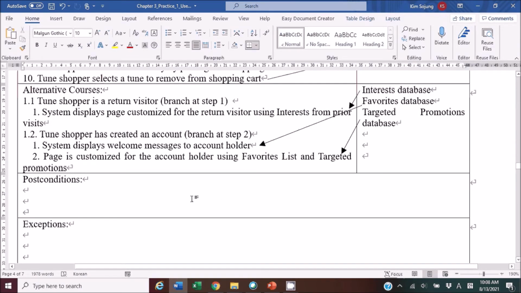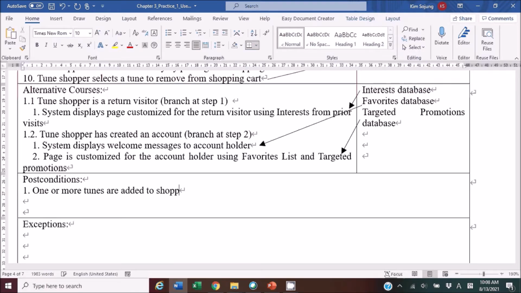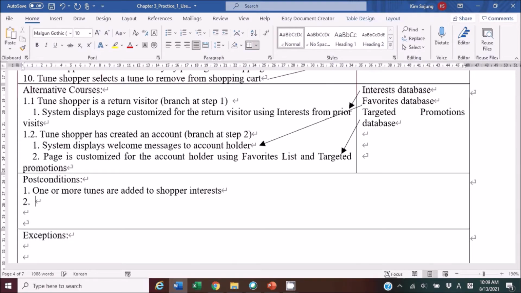And post condition. Number 1, one or more tunes are added to shopper interest. Number 2, account holder favorite list may be modified.